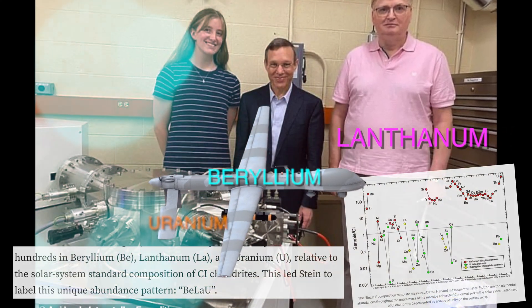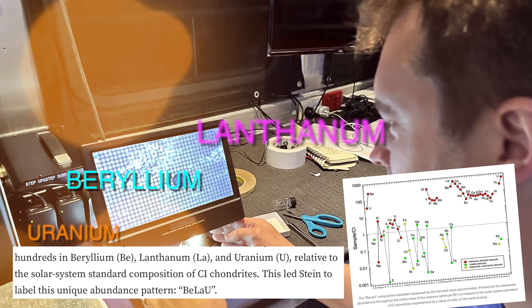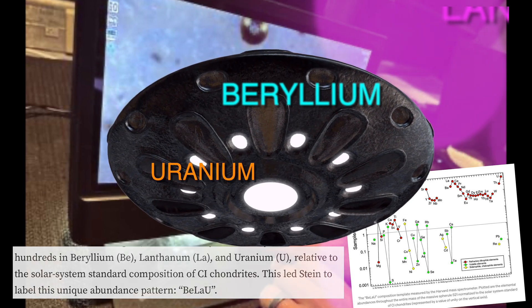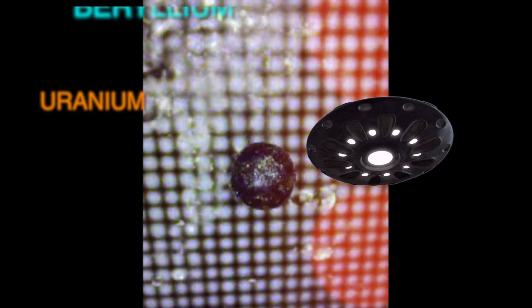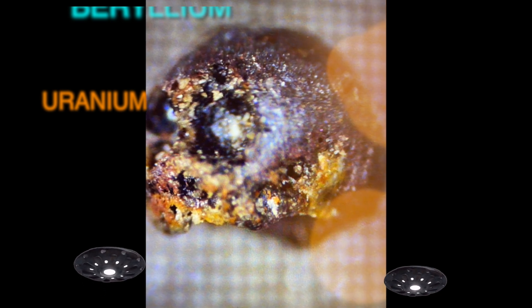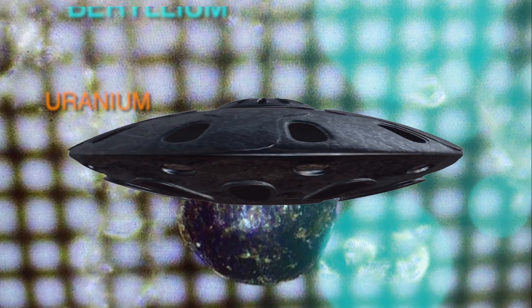There are no aerospace or space alloys which contain this selection of elements. But we know that strange collections of odd elements can form metamaterials — materials that have unique properties to attenuate the electromagnetic spectrum. Stealth aircraft are covered in them. We now have metamaterials that can interfere with light. So this raises an intriguing question: do Avi Loeb's unique spherules reveal a technological possibility from an alien race, or are they just a random collection of elements from deep space? I think we should experiment with this unique chemical composition — maybe it will reveal a unique way of building a new craft, or even interfacing with known physics in a unique way.